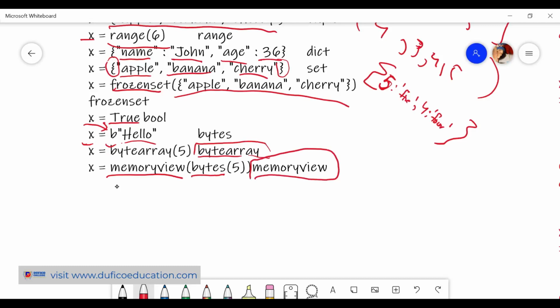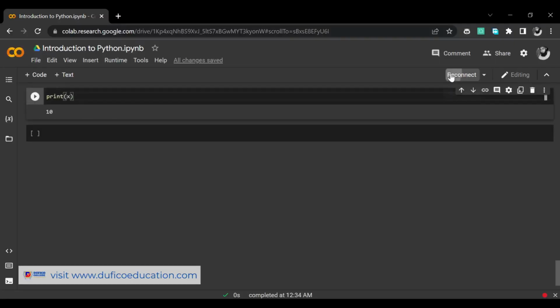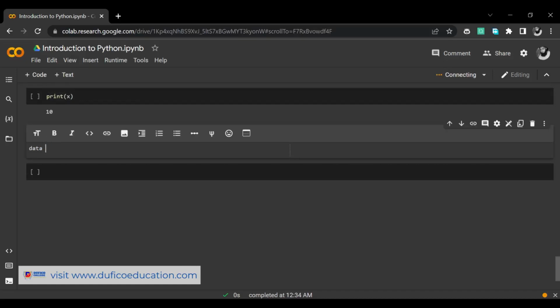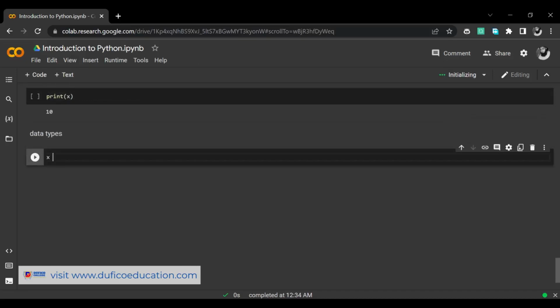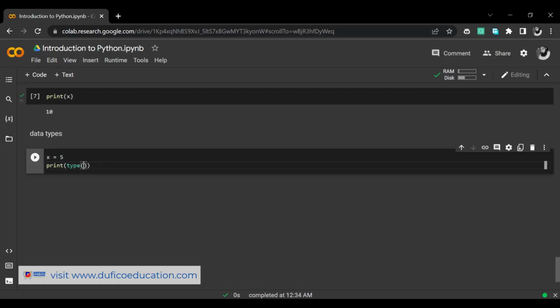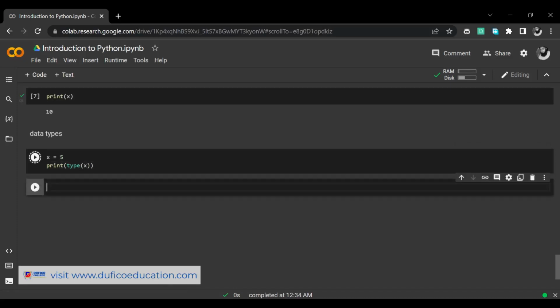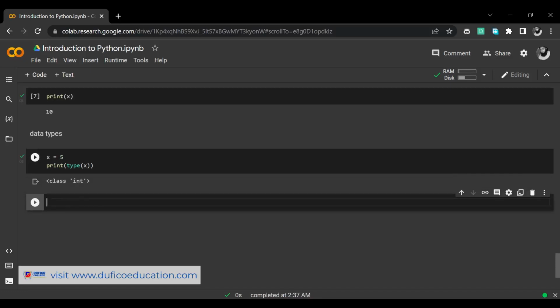Okay, let's just try to practice these things. Writing here, data types. So we know about x equals 5 and printing what the type of variable x really is. So we know it's an integer type.